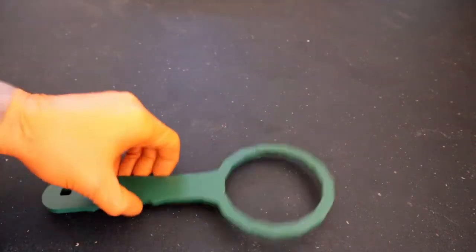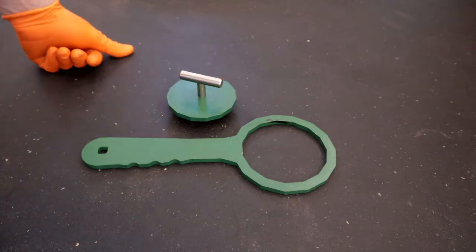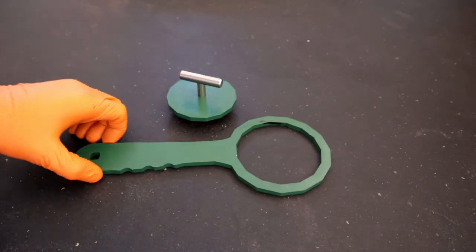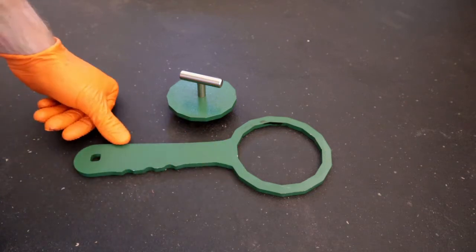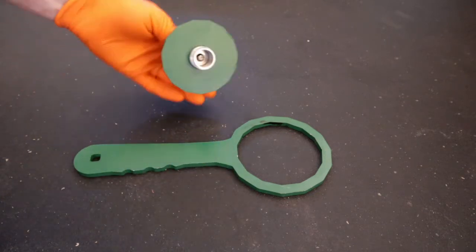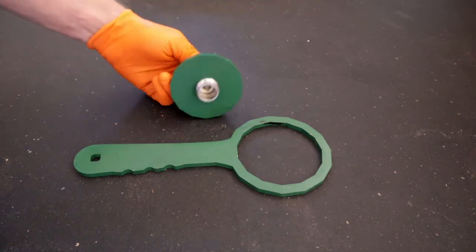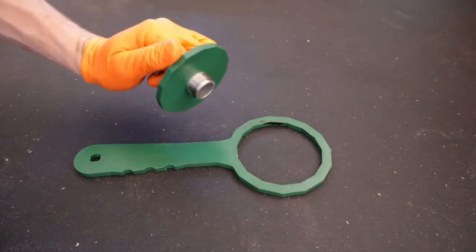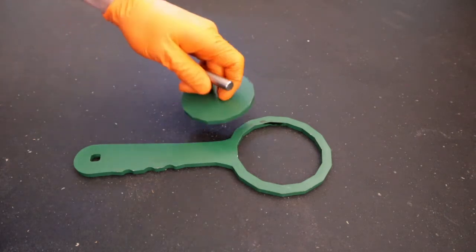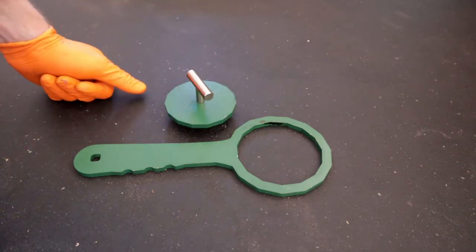Before we get started, wanted to do a little rundown of some tools I use for the oil change on the Ram 2500 with the Cummins diesel. First off, this oil filter wrench, definitely helpful for breaking that oil filter loose. And then this oil filter block off tool, or plug basically. So once you get the oil filter off, you screw this in to the top. It allows you to turn that filter sideways and pull it out without dumping a bunch of oil everywhere. So that's definitely helpful there.